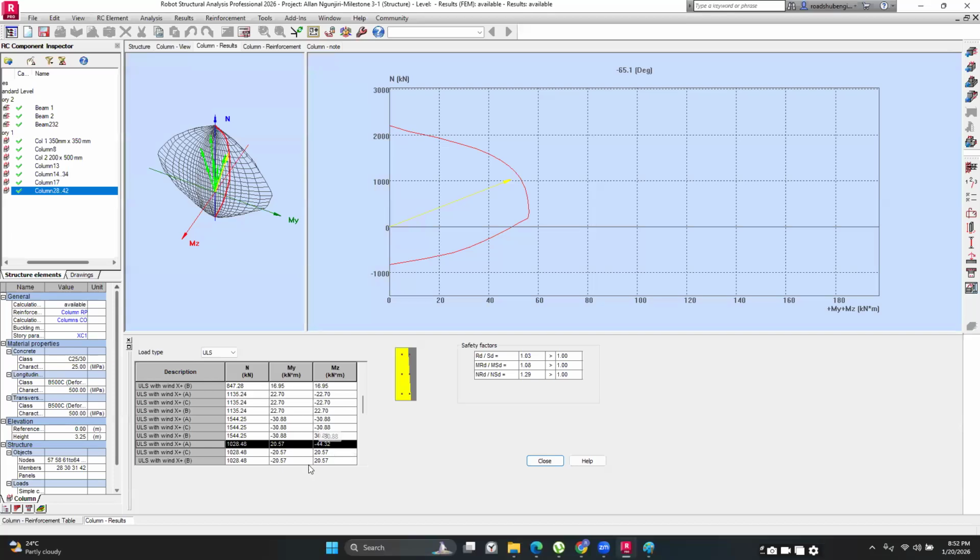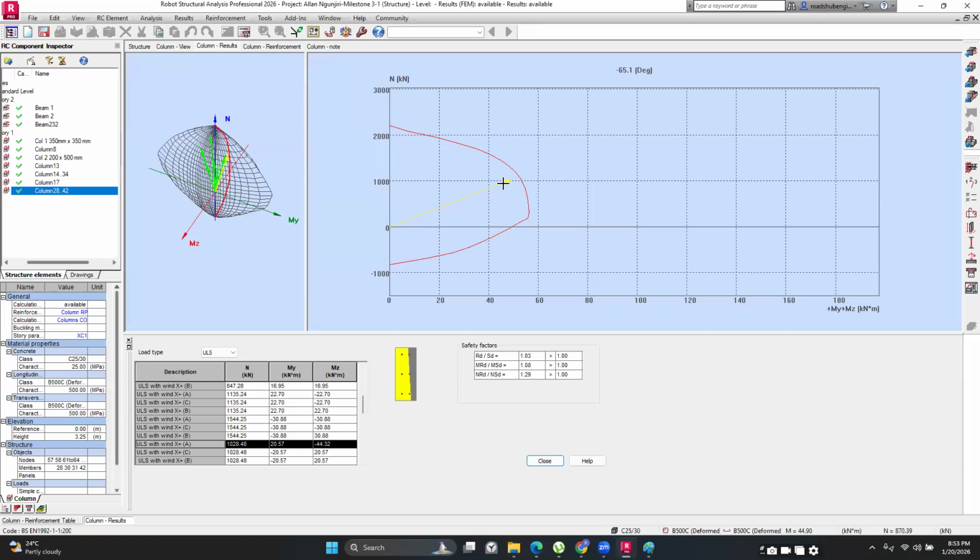So you can see the moments play a very big part. So it's more of a combination. These two elements are not to be treated exclusively. They are to be treated as elements with the same effect, or they act together. Both of them have an effect on the design.